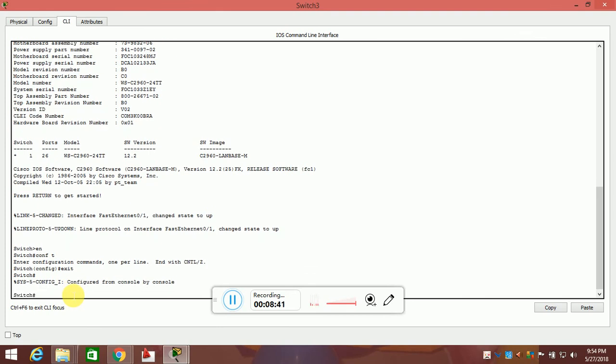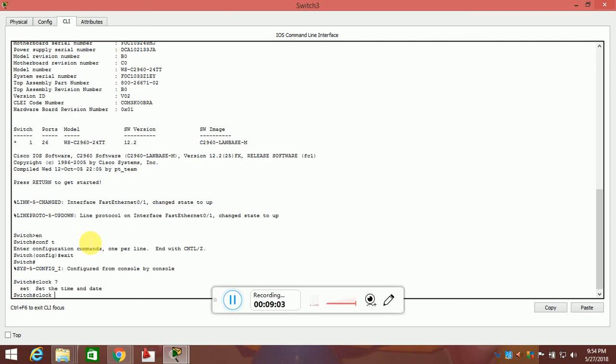I want to set a clock for the switch. So what is the command now? You have to type clock. Consider that you are a beginner and you don't know anything about the commands. The only keyword you have is that you want to set a clock. So simply type clock and a question mark. It will show you the options, like what the keyword is to set a clock. It's showing set. Set means it will show you the keyword and also the function: set the time and date on the switches. So clock, type set.